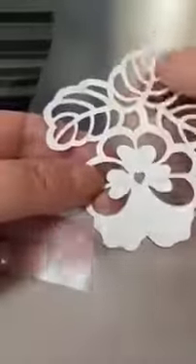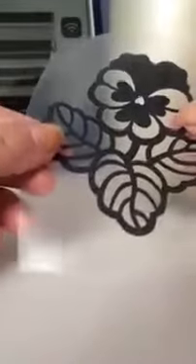As you can see, the transfer tape is quite sticky, and if you do try and save the decal it can become wrinkled or damaged quite easily. With a more intricate design like this, even if I cut around the outside edge, I'm going to be left with sticky pieces inside. So I won't be able to send it in an envelope to a customer or save it for a later date — I'll just have to use it immediately.